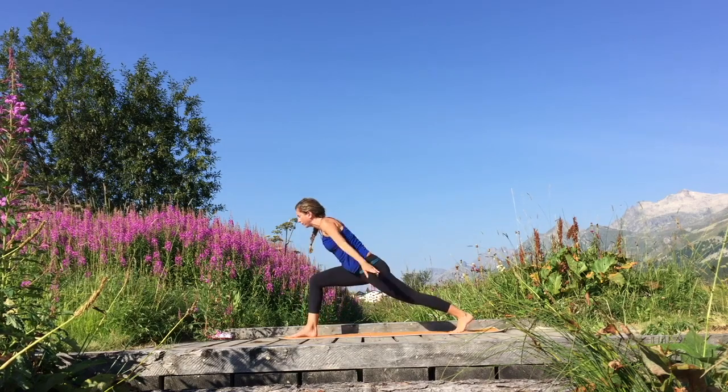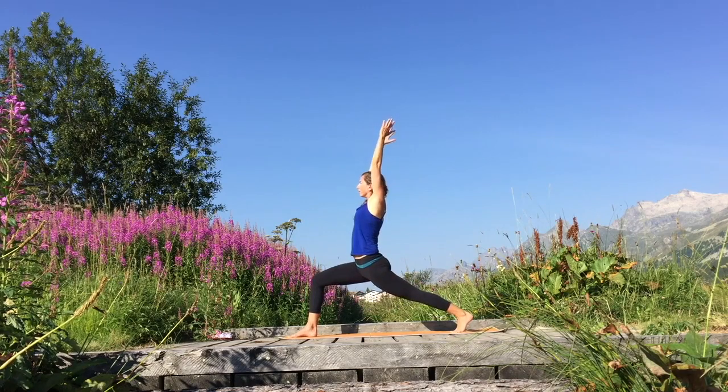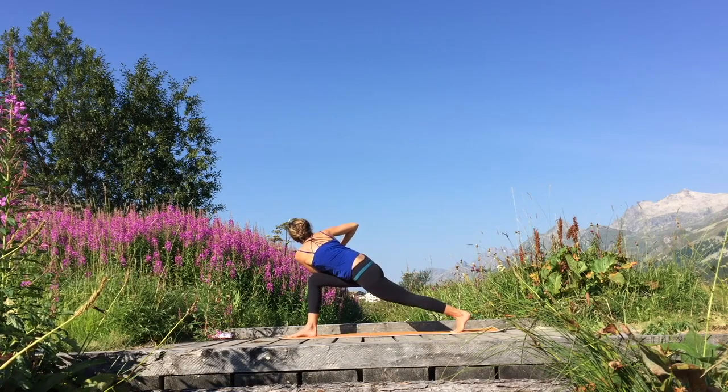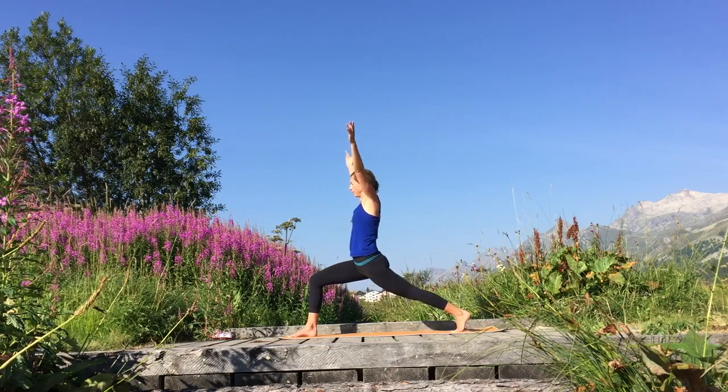Lengthen your stance and come up into high lunge. Lengthen the spine and bring the left elbow to the outside of the right knee. Find even more length in the spine and then revolve your heart open towards the sky, towards the right. Straighten and strengthen your back knee, lifting your left kneecap up towards the sky. Then inhale, sweep the palms out and up.